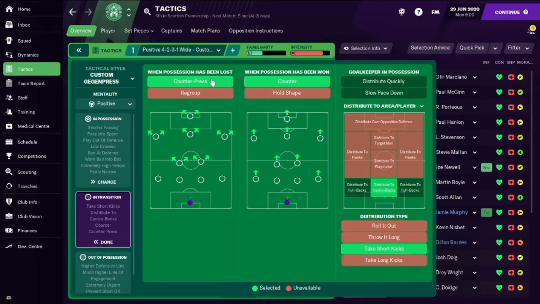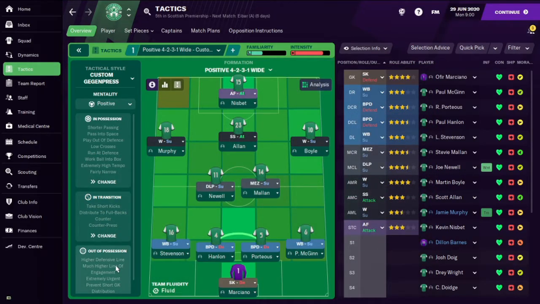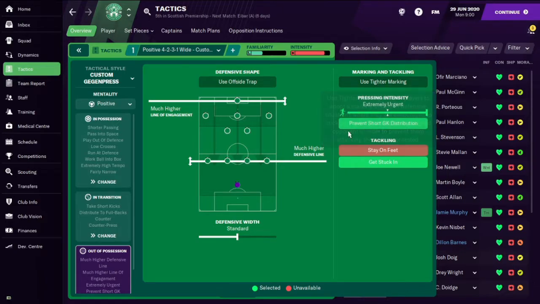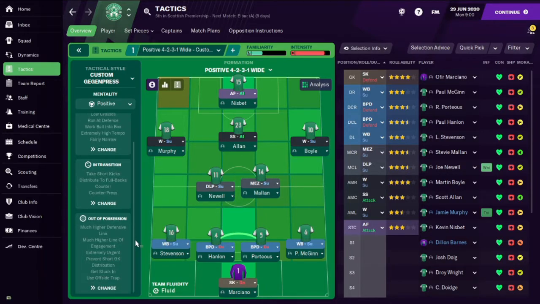In transition, counter press is fine, and counter is fine because that's exactly what we want to do. I like distributing to the fullbacks rather than the centre backs, even though I will be playing them as ball playing and out of position. I want that defensive line to be much higher. We'll play an offside trap and we'll get stuck in because we want to be playing that counter press effectively. The reason we play a much higher line defensively is because if it was really low, I would not be pressing from a decent position.